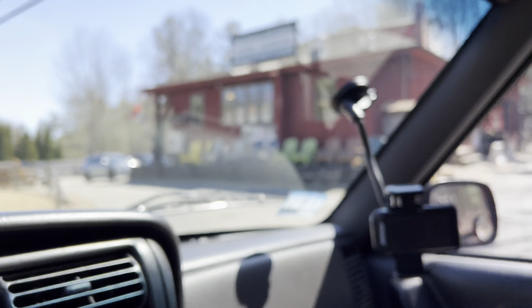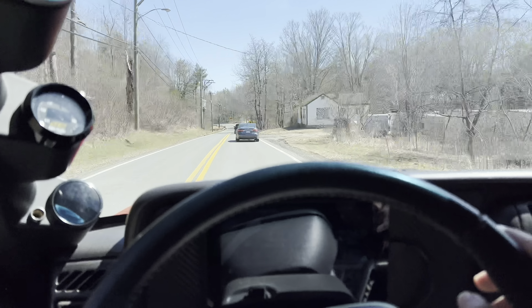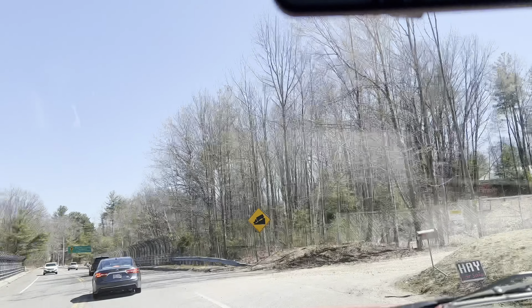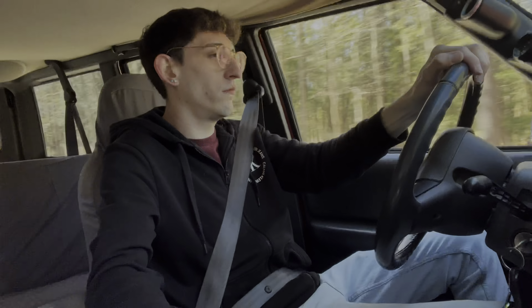I know I talk a lot of crap about this thing — it's given me a lot of problems and cost me a lot of money in the short time I've owned it — but I'm not gonna lie, she drives pretty good. I think a new set of tires made a big difference. Even the guy at the shop I brought it to when I first bought it hated the thing. She drives really good though. The guy I brought it to when I first blew up the transmission — he's worked on a lot of my cars — he just didn't like this one, it wasn't his cup of tea. But he even told me the front end is solid on this thing.